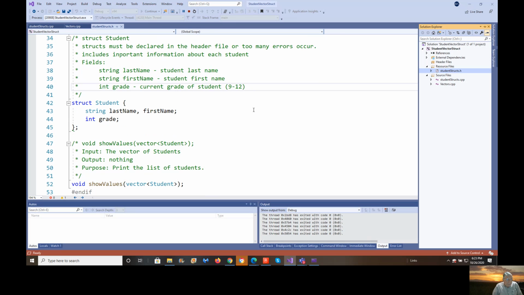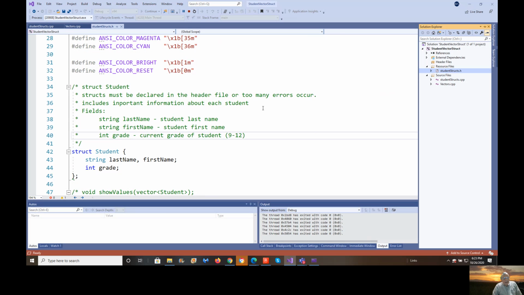Then the struct has to be defined in the header file. It cannot be passed through to the associated CPP file because this has to be in place before it is used. And so if I'm going to use it in a CPP file, I need to have it defined in the header file.